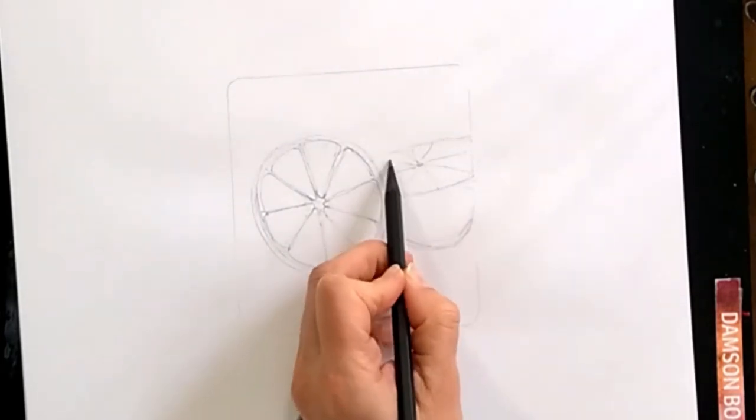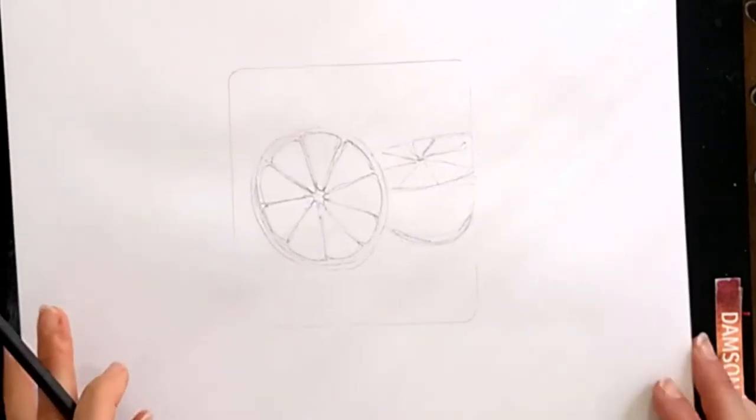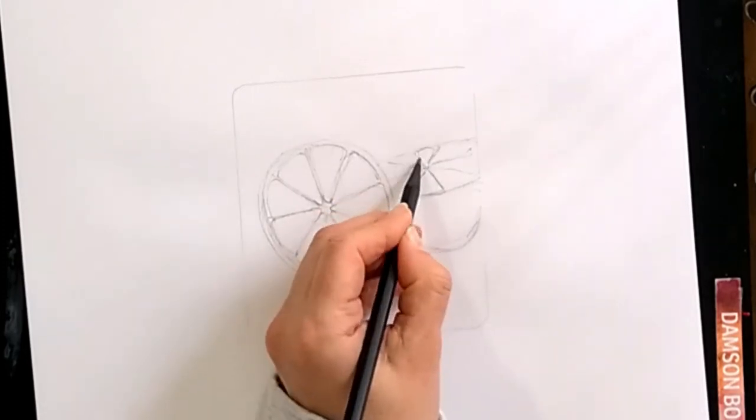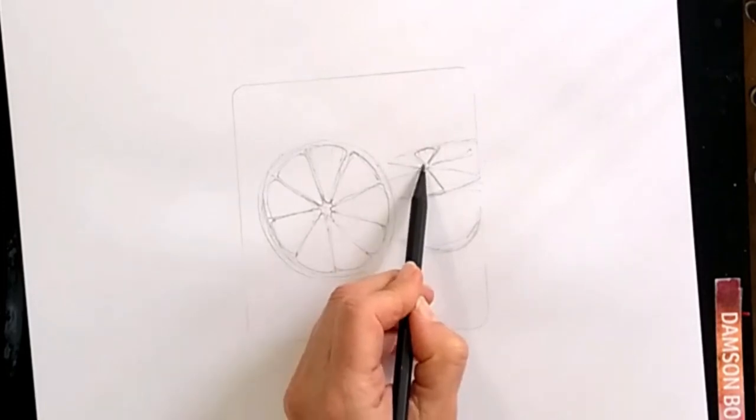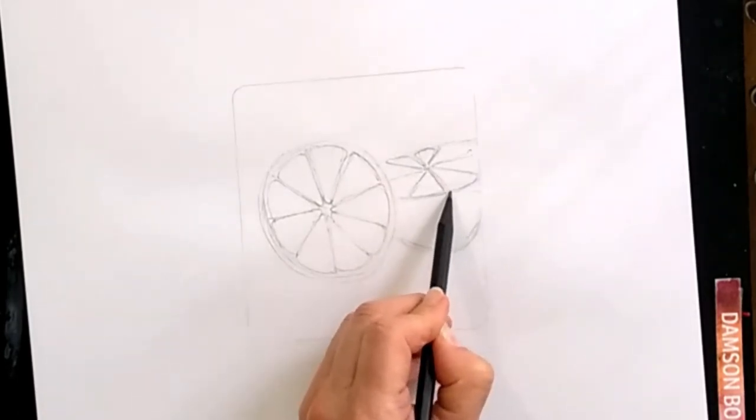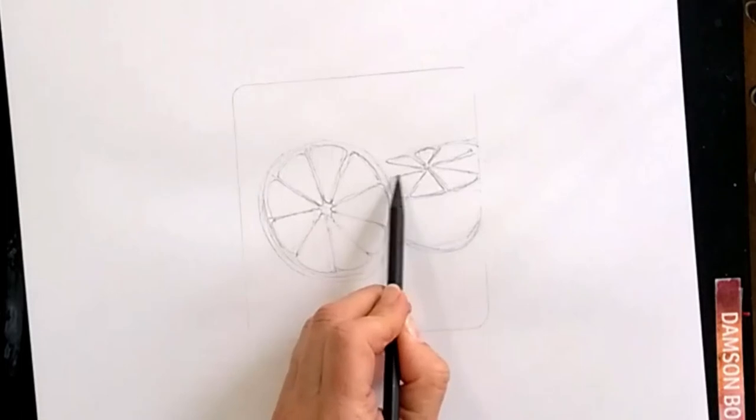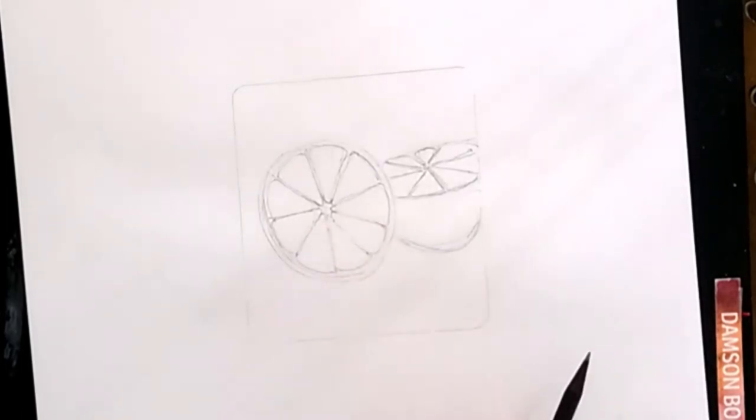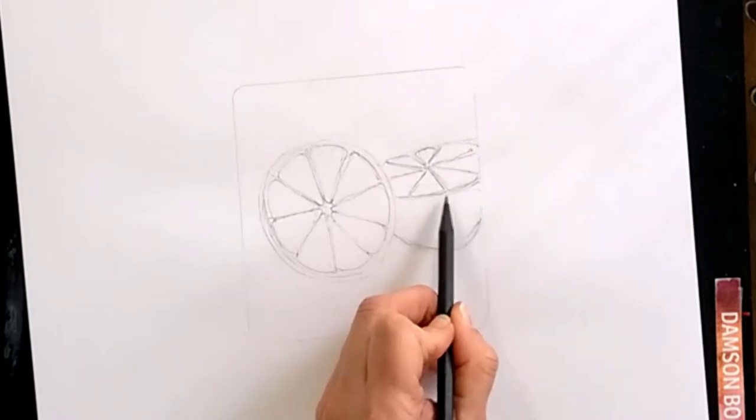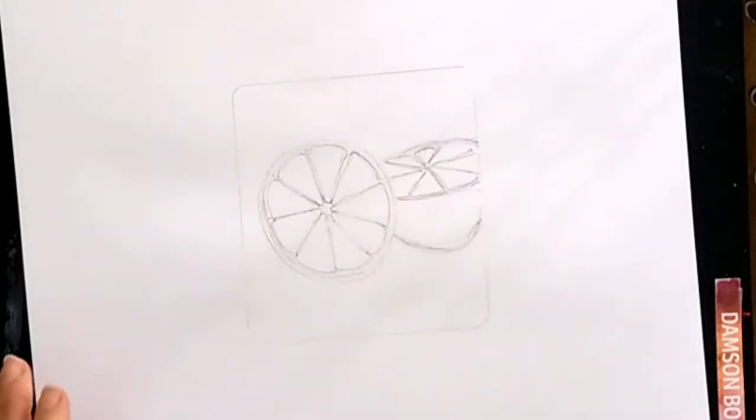So the perspective of this lemon that's standing here, that we're looking at from the top, is different obviously than this. So our slices will be squattier, and this guy is a little farther away, they're so much smaller. This, that they're sideways, we have a slant. And go right here, and this one on this side. This one also has the skin that we can see, so it's a double line around. And the far side is going to be smaller.